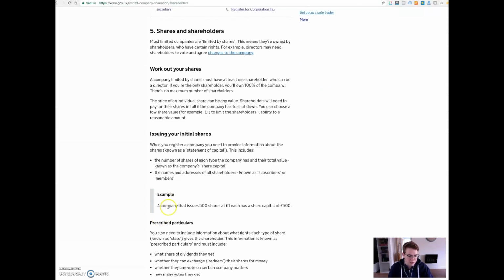As it says here, you could issue yourself 500 shares at £1 each, so your capital will be £500. That doesn't mean that you have to pay £500. It's just putting a value on the company and the shares, quantifying it for Companies House sake and for registering it as a company.